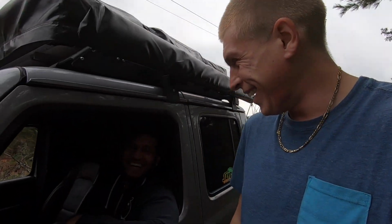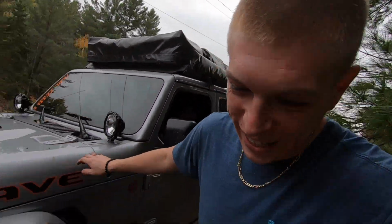Looks like what, Gladiator 4, TJ 0? So far, this thing is a beast, man. Honestly, it impresses me more and more every time I see it on the trail. And I don't know what you guys think of these Gladiators. Let me know in the comments section, but honestly, I love them.